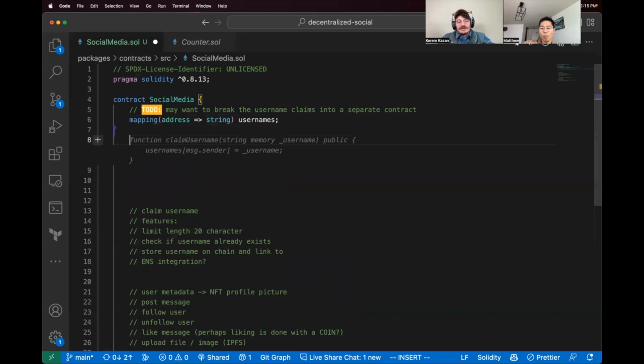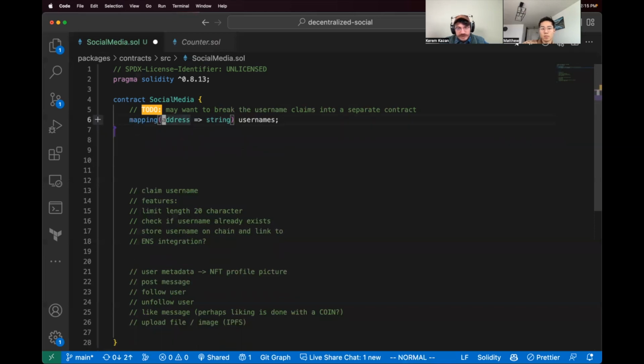If an address is allowed to have multiple usernames, then the mapping should not be from address to username. That can't exist because it's not one to one. It's one to many. But a string username will definitely belong to at most one address. And in our domain layer, the questions we're going to be asking are, what is the address of this username?